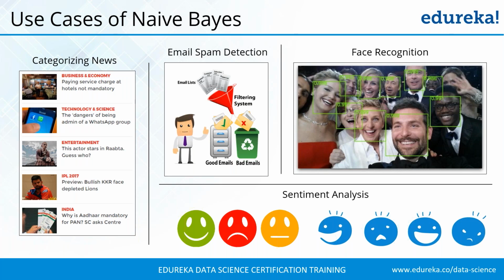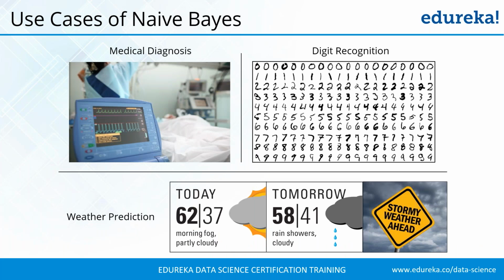Some more examples, medical diagnosis. For example, if you are given a medical history of a patient, you can also classify whether the patient is going to be soon diagnosed with that disease or not. For example, diabetes. If I have all the readings or all the medical tests for diabetes of a particular patient, I can classify whether he or she is going to be diagnosed with diabetes in 1 month's time. These are again classification problems.